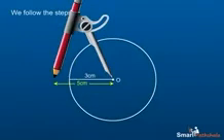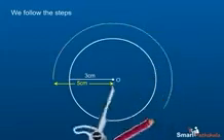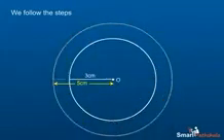For this, we open the ends of the compasses for 5 cm. Then we keep the compasses pointer end at O and slowly turn around the compasses to get the second circle. Thus, we get the required concentric circle. Now, mark the point K anywhere outside the boundary of inner circle but inside the boundary of outer circle.